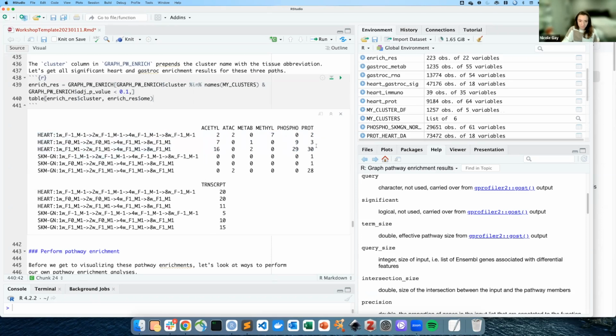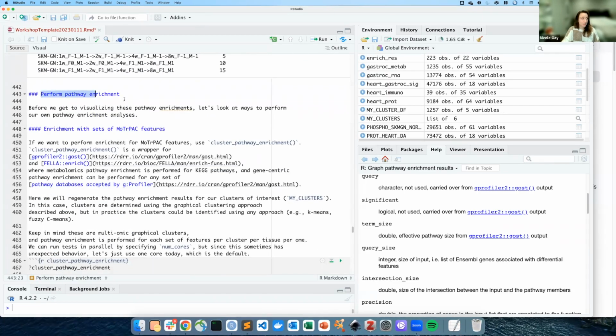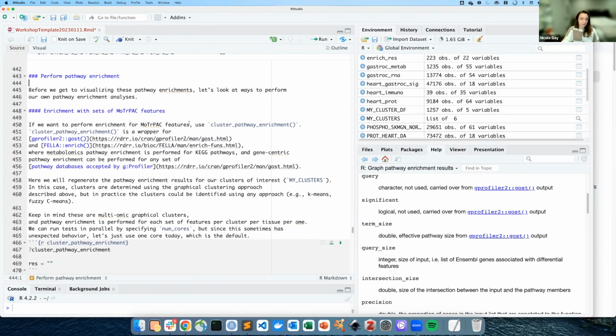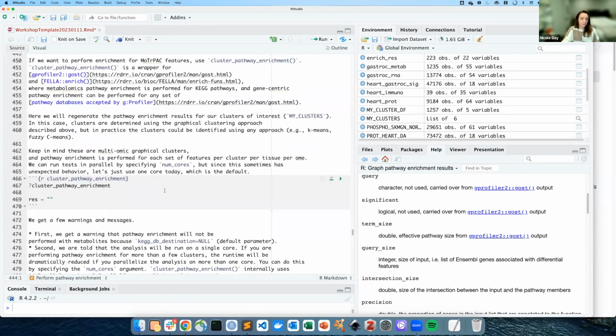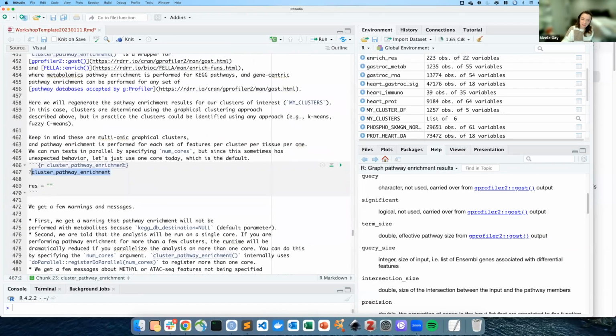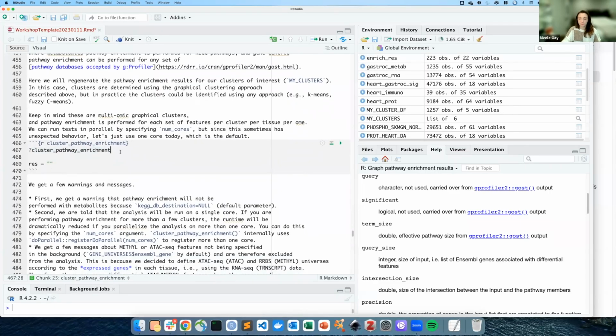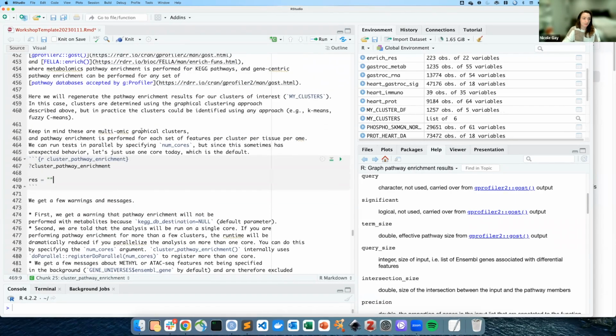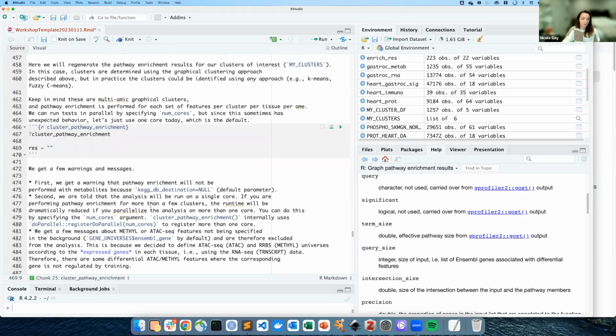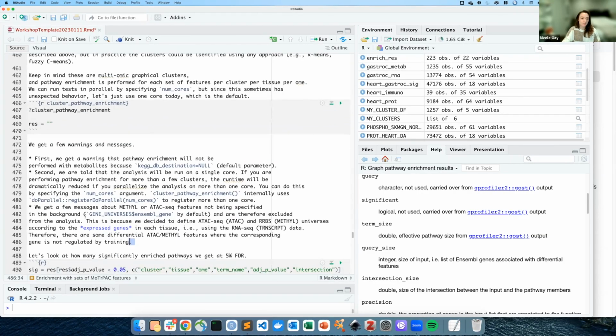So we see, for example, a large number of significant pathway enrichments for features upregulated in all 4 time points in the heart. If you want to perform your own pathway enrichment, there are several functions to do that. The main one is cluster pathway enrichment and is intended for performing pathway enrichment on multiple groups of features. You can again look at the answers to see how to do that, and read through this text. It gives a detailed explanation of what it's doing, what your options are, and what some of the messages mean.